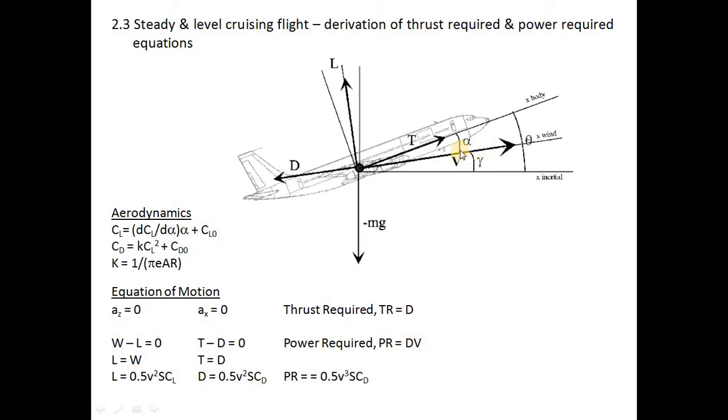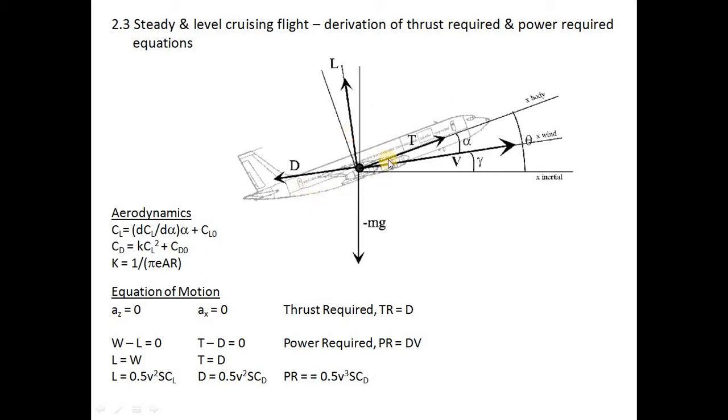And it's also flying at angle of attack alpha. So this axis is the x wind axis. This is the inertia or the earth axis, and this is the body axis. So the overall attitude of the plane is theta, or the pitch angle. The pitch angle is basically the angle between x body and the x axis of the earth.